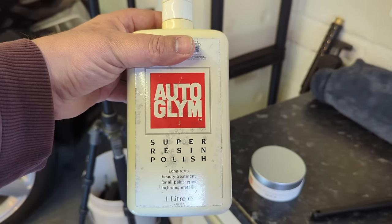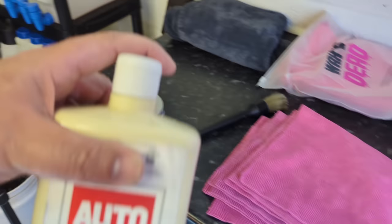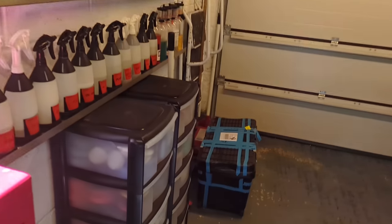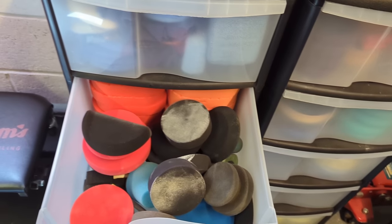This is the one that everyone in the UK relates to — it's been around for years. I used to use this stuff when I was a kid. The more you buffed on the paintwork the more the paint would really gloss up. It felt like it was a lot more abrasive back then. One thing that I think is really important if you're going to attempt to polish a car by hand is a good applicator.